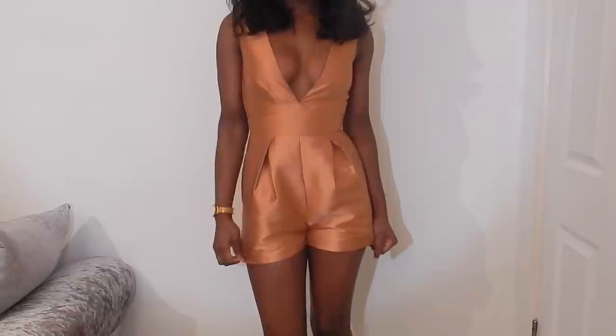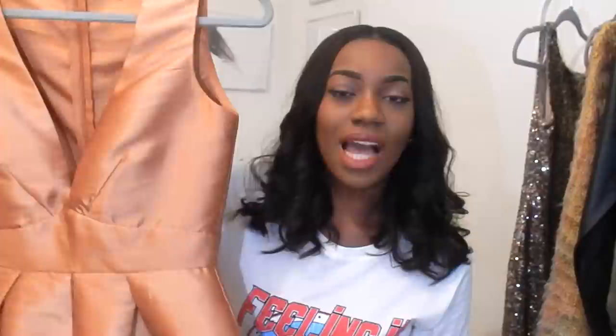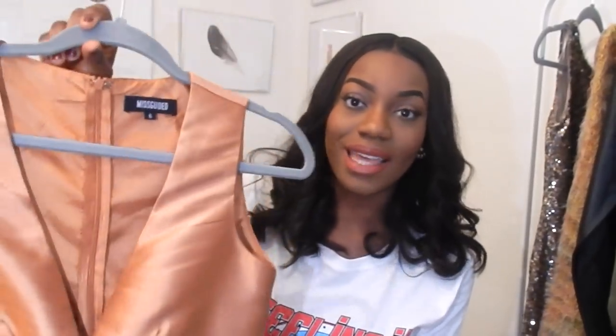It's got a nice plunge neck, like a deep V. I was really surprised when Miss Sky did it — I thought it was going to be quite a flimsy silky material but it's layered and really quite thick, so it's figure hugging. I love the way it cinches in on the waist. I wore this with a white blazer thrown over me and some heels — I actually have a picture on my Instagram, so if you scroll down to July when I was in Morocco you'll see me wearing it. This playsuit is a UK 6.